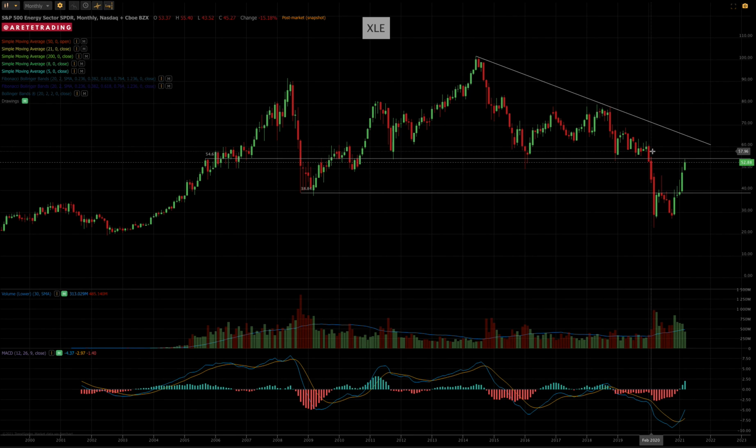Like, you need to understand these lines, especially on indexes. Could today be the day that it breaks? Sure. And then it's going to go to here. So what am I really trading for on this index at this point? That's why it's so important to know your key levels. Now here you have your little bottom, you see this little H, and you have a failed H breakout, which was a great shakeout and gave you plenty of opportunity to get in here. And then November happened, and then we reversed, and that was the end of it.